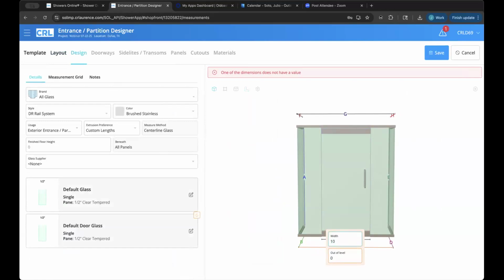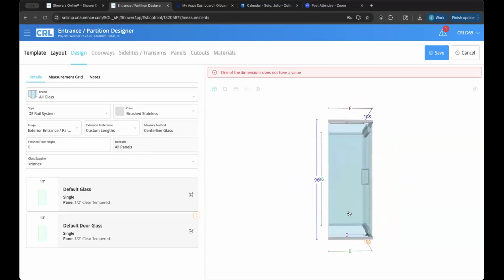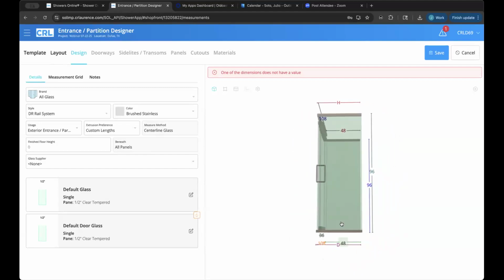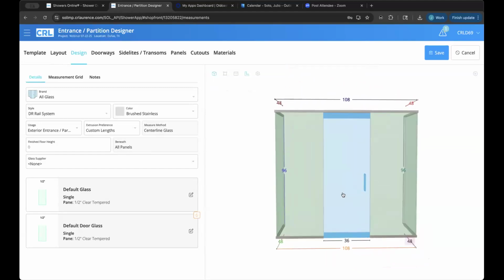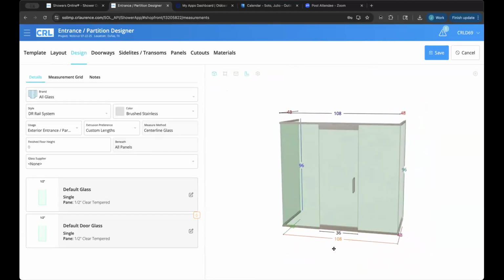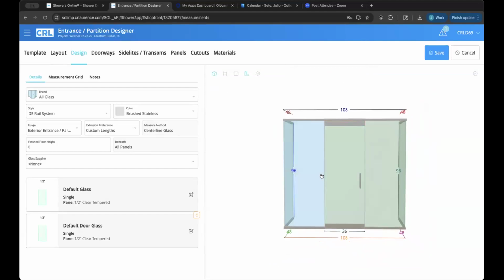Let's go ahead and add a width to our entire first side. So we'll add a 108 by 8-foot tall door. We'll make sure to specify what we have on our return side. We'll have a 48 incher. And we have to make sure we get it right for the other side too. Now you see all of your elevation just changed all over the place. So now you have your fixed panels all conjoined, and these are already pretty much specified on what sizes you'll need.